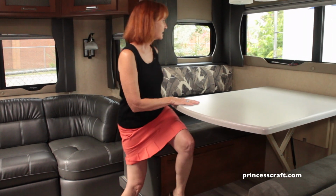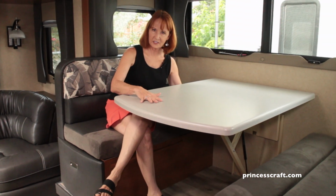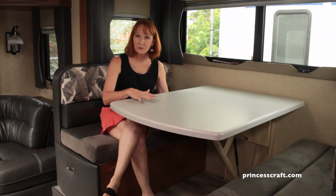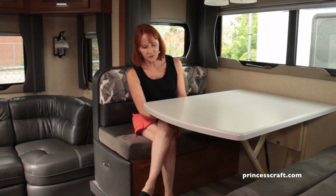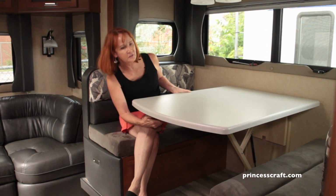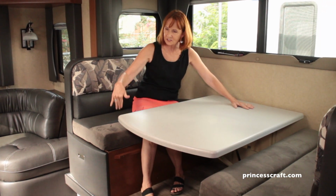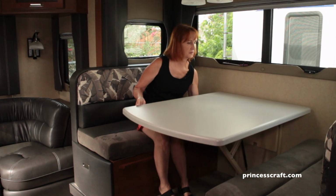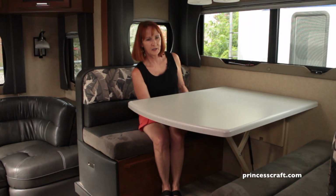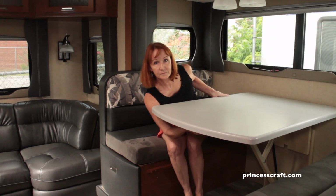The other feature that I think is really nice about this dinette is that you've got a table that doesn't have any legs under it, and it's very simple to turn into a bed. I'm not going to hit anything underneath, so all I do is take this latch, flip it over to the other side, and then you push down, and the entire table goes down into the bed position, and you pull these cushions over on top of it. Very simple to change. It's very nice. Then you put it back up. You grab that little handle, flip it to the other side to lock it in place, and you're good to go.